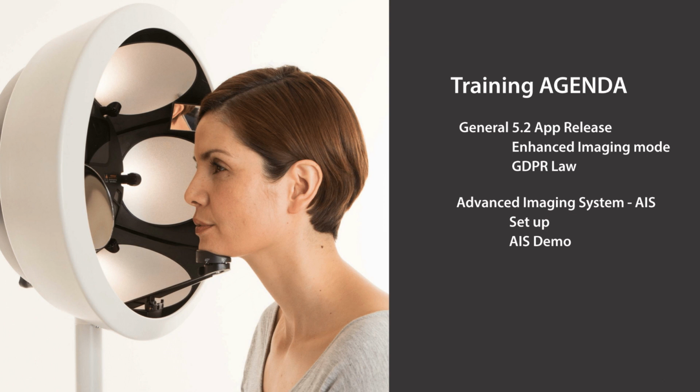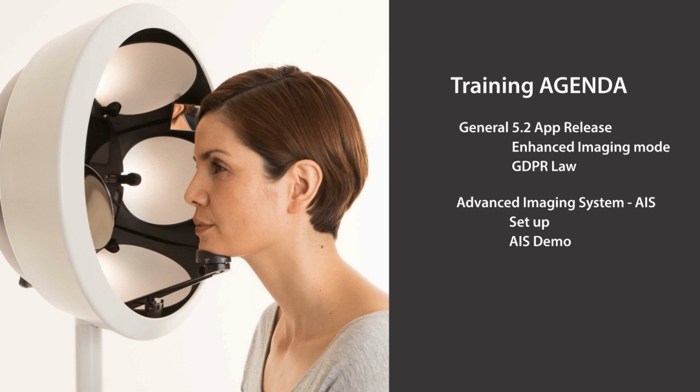Before we introduce you to the Advanced Imaging System, or the AIS, we would like to inform you about some general changes and updates regarding the Observe 520. We will shortly discuss the general 5.2 Observe app release, which is now available in the App Store. The focus here will be on the enhanced imaging mode and the integration of the general privacy law into the app.